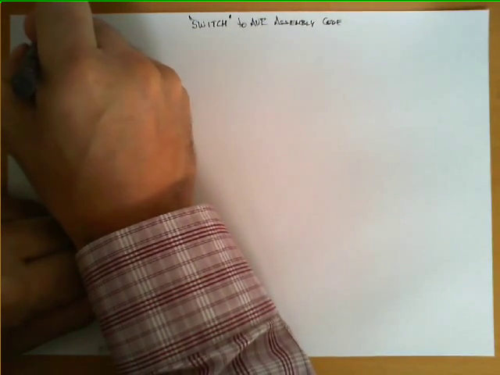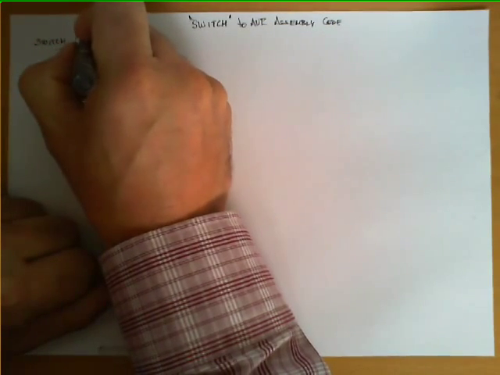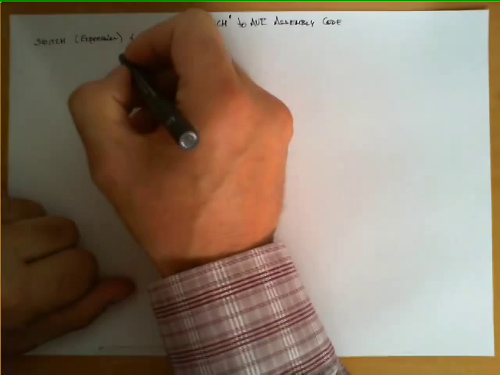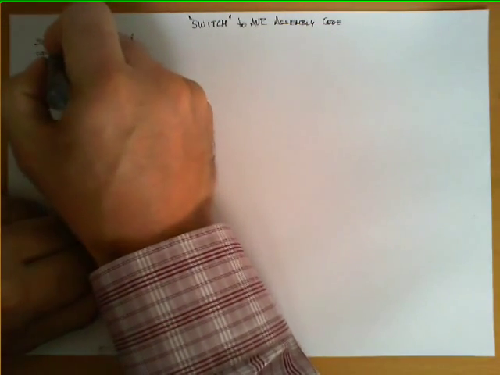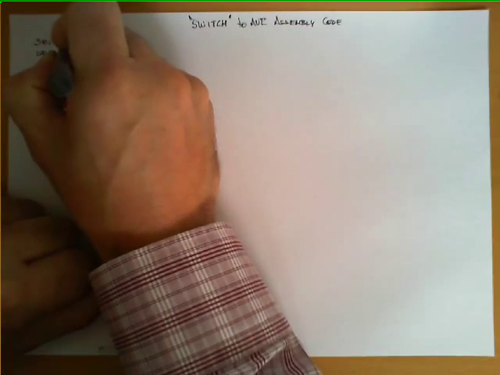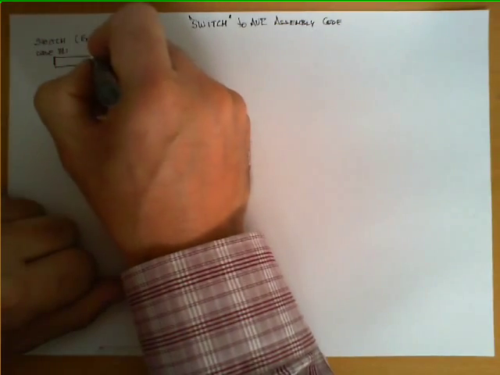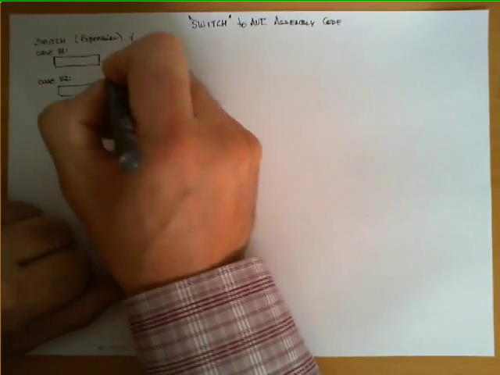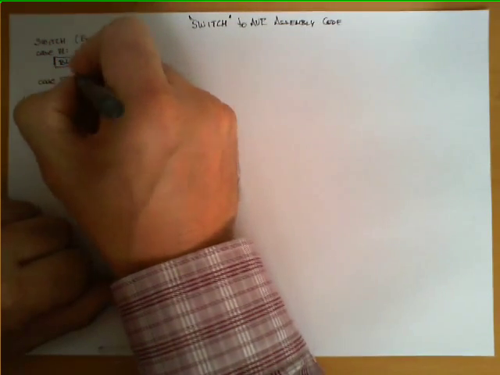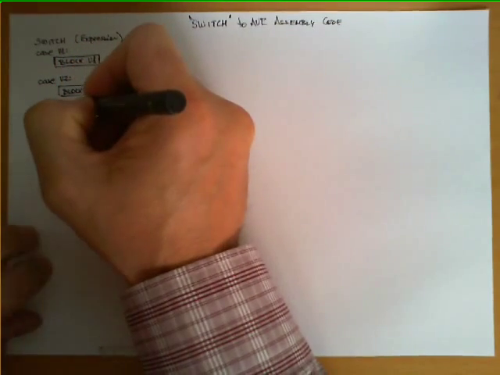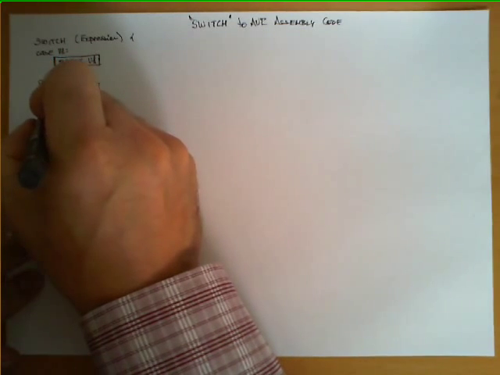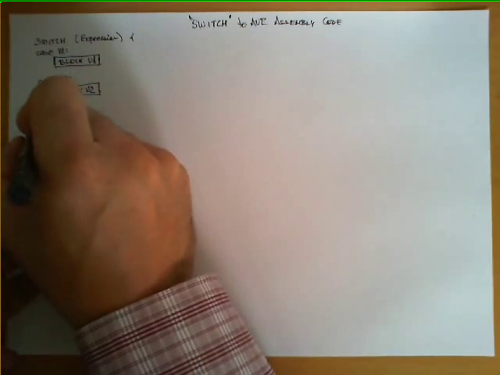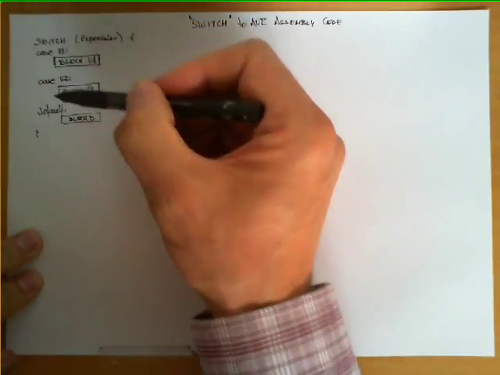This statement can be written with the keyword switch, then an expression surrounded by parentheses, and then with curly braces we delimit an area that has the following structure. For every case we want to test, we write the keyword case, then a value, let's call it v1, colon, and then some arbitrary code. We can repeat this several times, for example v2, colon, another arbitrary code. Let's call this code block v1, this one block v2, and we also have the possibility to specify a default block, let's call it generically block d, which is executed whenever this expression has none of the values specified before.